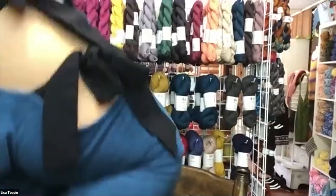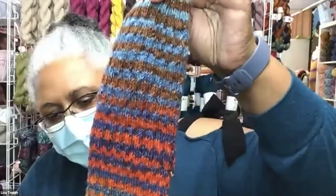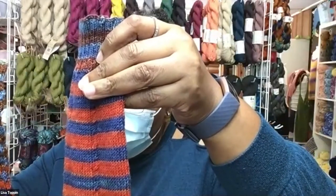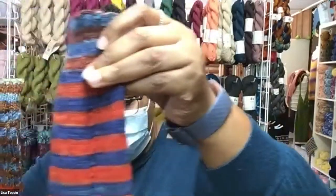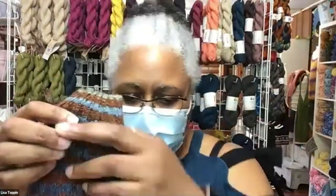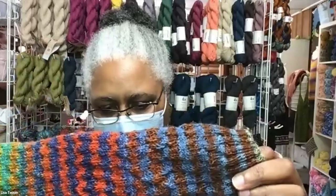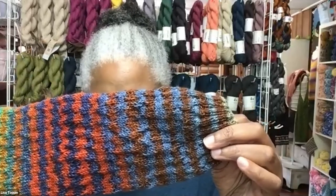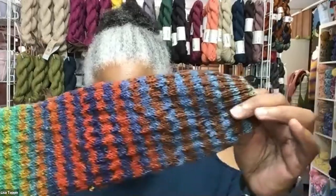I'm all excited now because I'm actually working a pair of Unique Socks for myself. One of the things you can do that's really fun is — although all sorts of things are happening — you can just knit a plain vanilla sock and you still have a fun, exciting sock. Or if you do any kind of pattern stitching, like the Geek Sock — all I did was a three-row pattern with a couple of slip stitches, and I took that same Unique Sock Kit and just turned it into something with a lot of pizzazz.